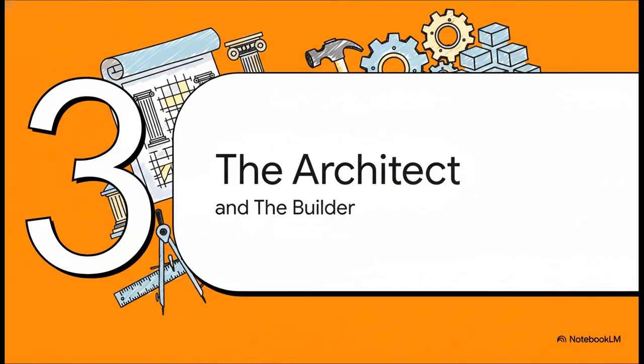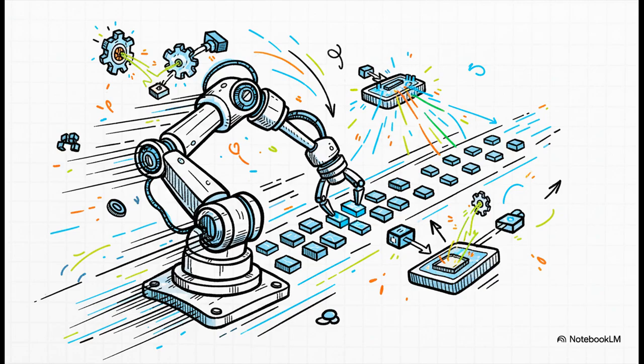It's not about being replaced. It's about a new kind of partnership, the architect and the builder. In this partnership, the LLM is your tireless builder. It's unbelievably good at the how. It can churn out all the implementation details, all the boilerplate code, and connect the dots faster and more accurately than any human ever could.